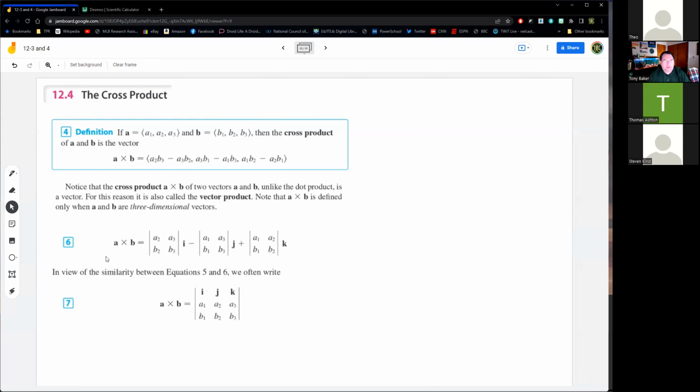So for those of you that remember your matrices, this is the easiest way to set them up. So you've got the definition here, it works. A lot of times it's actually easier just to look at it in terms of the matrix view, because then it's simpler to read. You just have to remember how to actually get it. So remember, when you're looking for the determinant, I'm trying to think of the D word. The determinant of the vector, you're just basically multiplying the cross and subtracting it. So it's A2 times B3 minus A3 times B2.